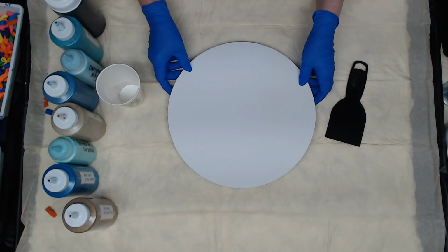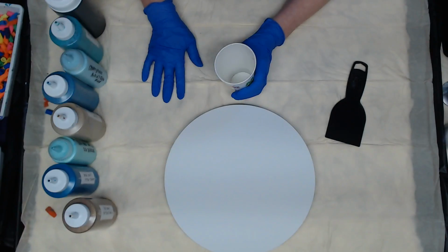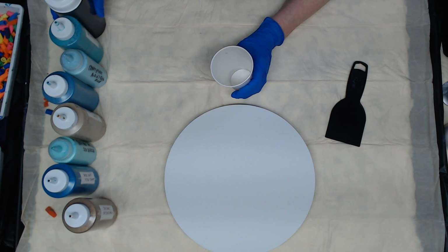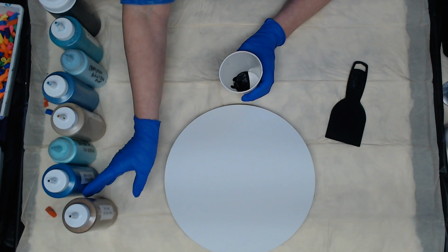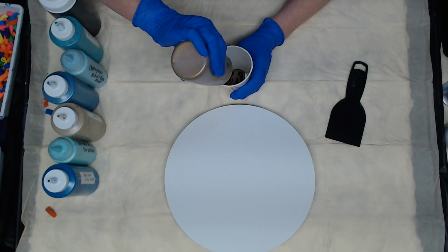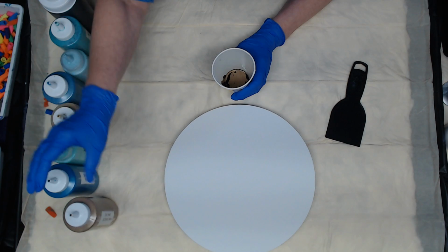So I have some colors here. I'm going to be using up a few, hopefully today. I want to start with a little bit of black. And this is going to be a flip cup, so we don't have to go on the side. And some Craft Smart Deep Bronze Metallic.